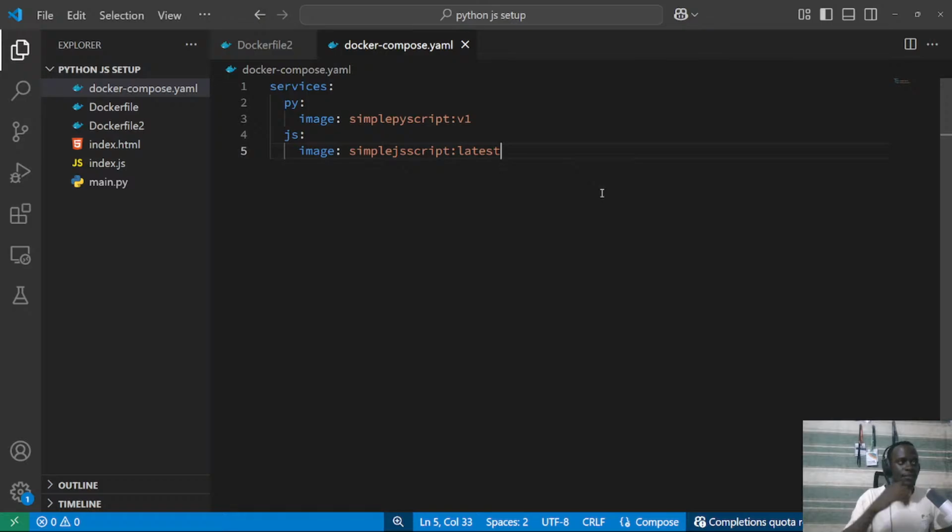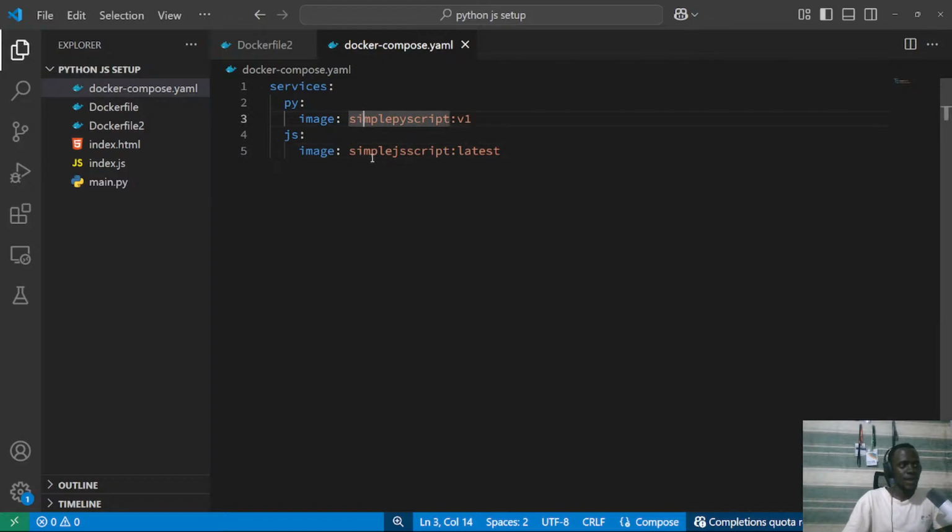Now for our example, whenever we say image, we point to the name of that image. This can be Redis or Postgres or any other thing that's external. But for our cases, we have all these images present. We can simply write their names here and we'll be in position to run our services.